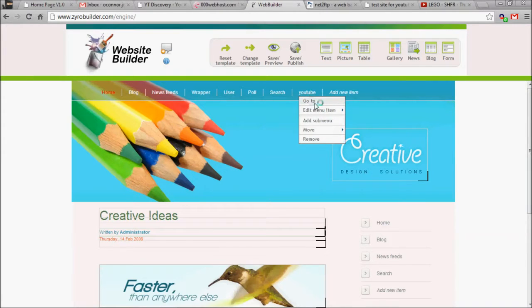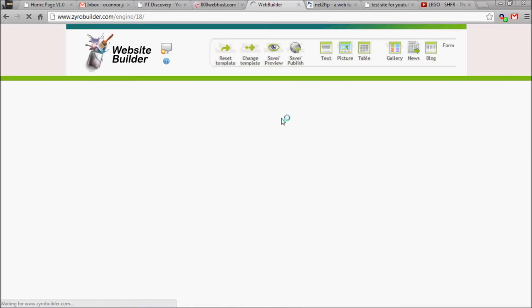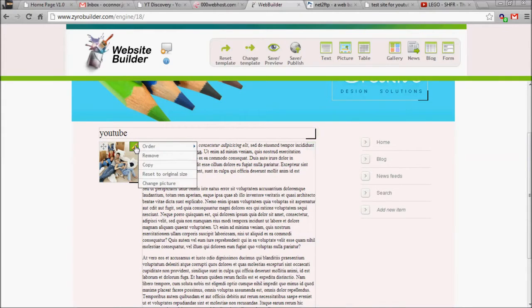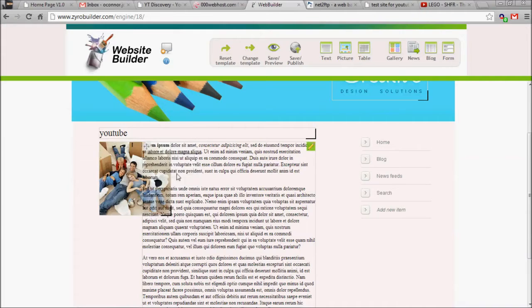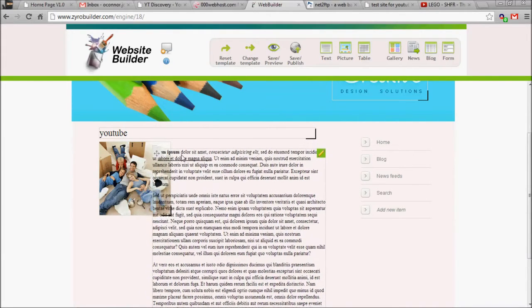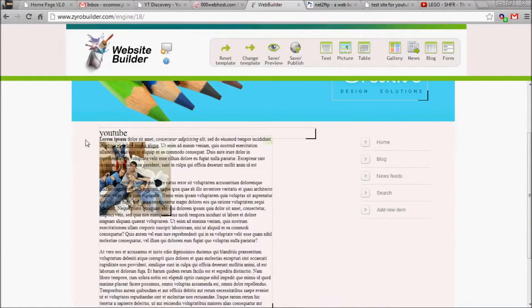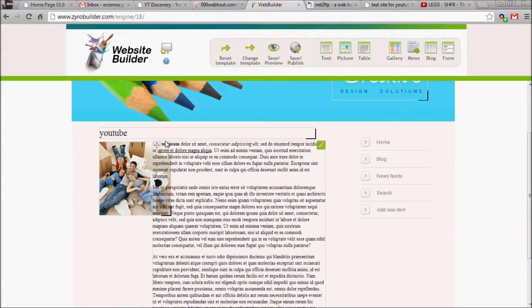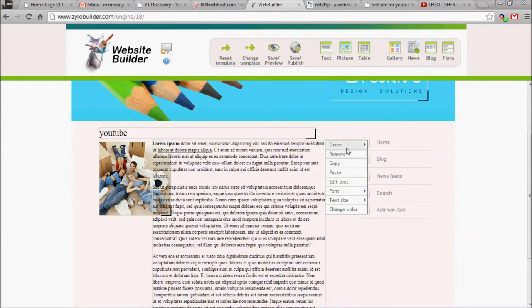Let's jump over to this page, and we'll do some basic edits and add in some different images. The first thing you can do here, obviously, is edit this bit up here. Something I forgot to say: you can edit an image, go to order, bring to front, move backwards, send, or reset to original size, which is obviously bigger. It's quite easy to move your windows or frames around, but the problem is here, the text is now overlaying it.